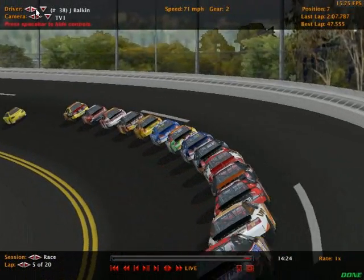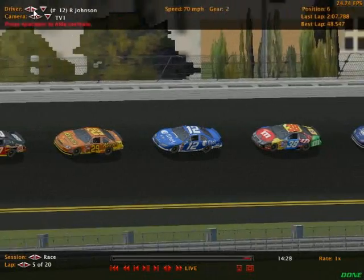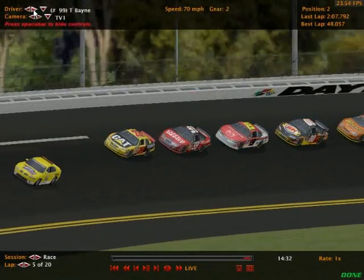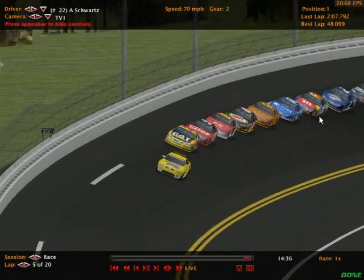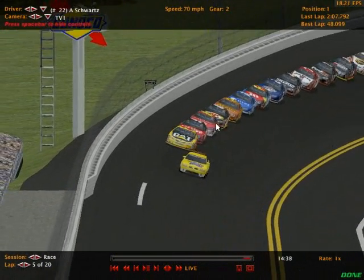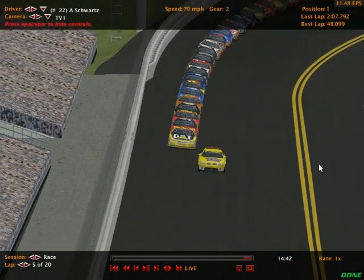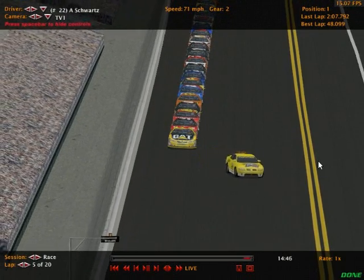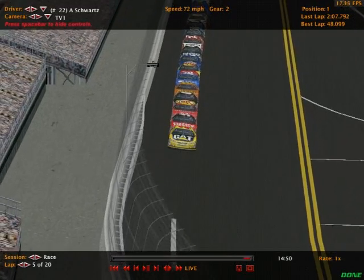Devin Hargett, Jordan Balkin, Richard Johnson, Kyle Perry, T.O. Bain. So 4 drivers, at least I think. Yeah, 1, 2, 3, 4, 5. Yeah, so 5 new drivers, I guess, restarting within the top 10. So coming out of turn number 4, pace car will make the hard left turn to pit road, and we'll have 15 laps to go in the Daytona 500.